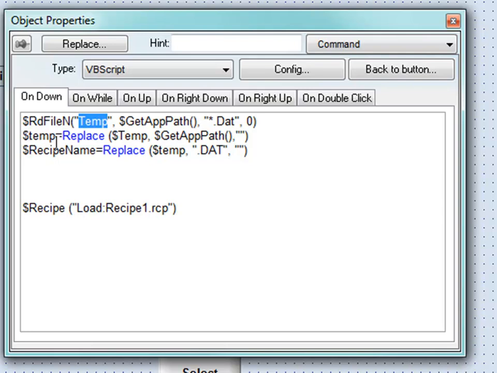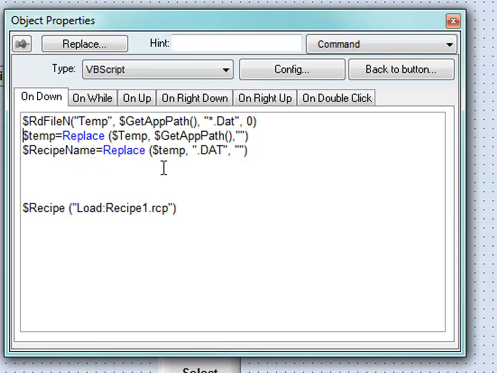This next line then takes that temp tag and then the path, which we have pointed to from the first line, and this is two sets of double quotes, or a null character, or an empty. And what it does is it replaces that entire path with nothing, and then puts it back into the temp tag here. And that's because, again, that's a tag. It needs a $ sign in front of it. Didn't need it up here because it's part of that built-in function, but it does need it here because it's putting that result into there.